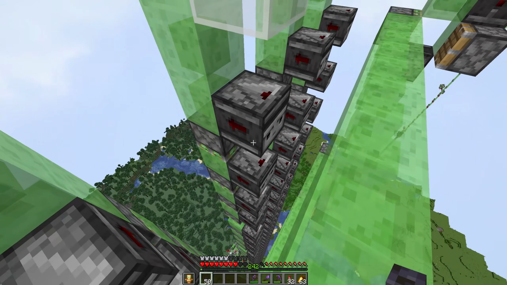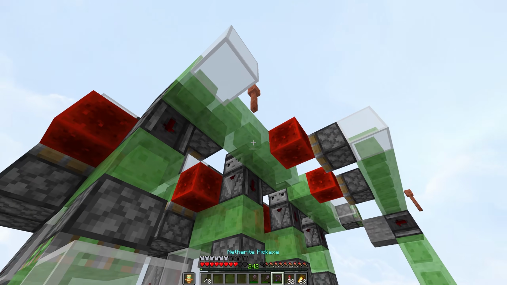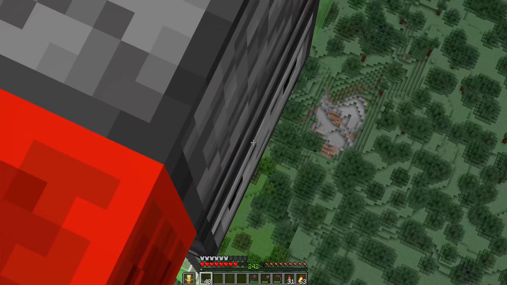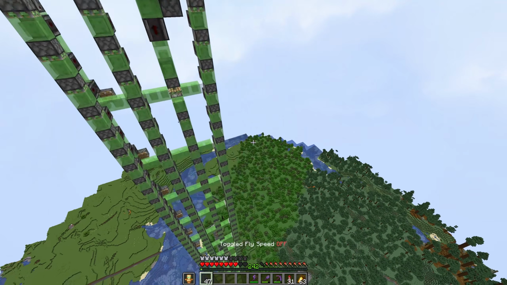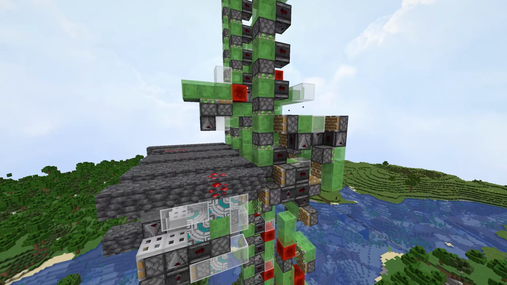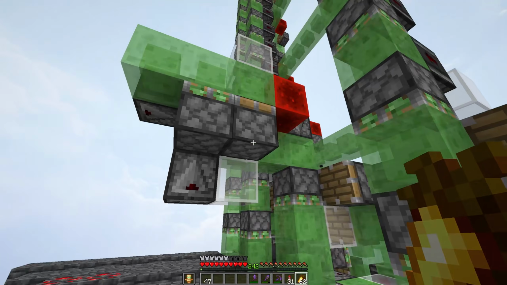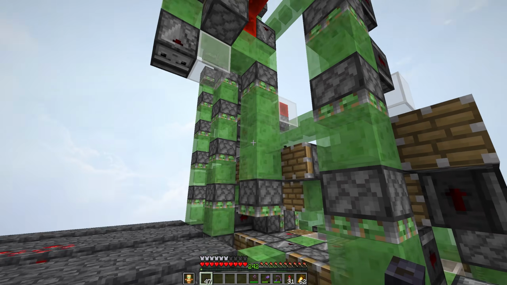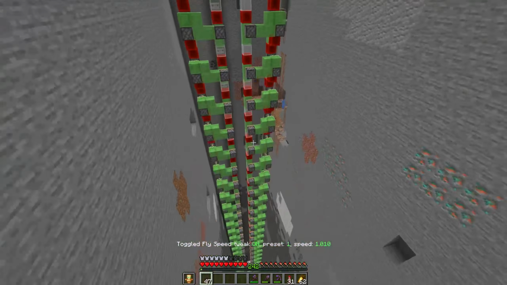Once you reach the top, you might need to trigger this one and also this one, and then you can go at the very top and you can place a button in front of this observer here, and that will send the flying machine down. And now the 2 parts have connected, and you need to send the entire thing up again. So you need to come on top of this part, and you will need to trigger this normal piston here. So you can just place any block next to it, and it will go up.